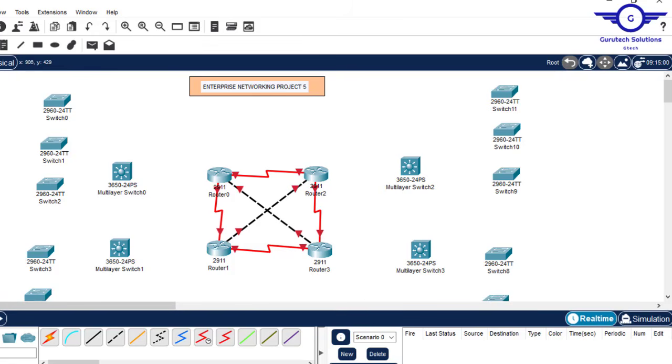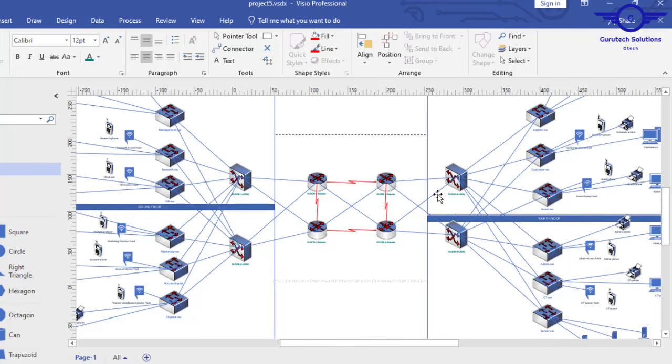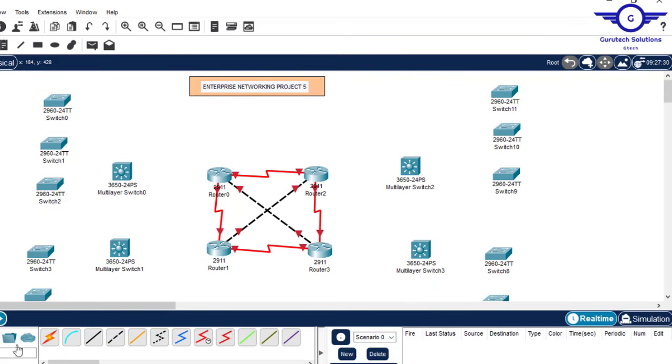So what we're going to do is connect layer 3 switches to the routers, and for redundancy, guys, we have to make sure that each switch is connected to both routers. So just take automatic now, click this one to this one, then this one to this one.